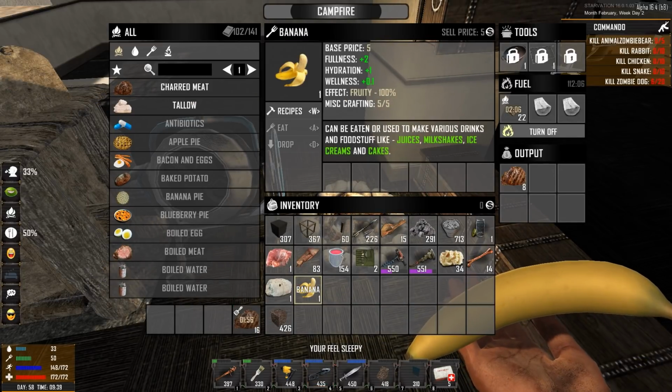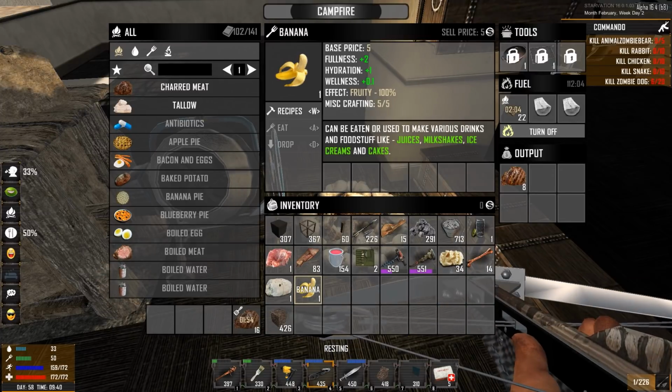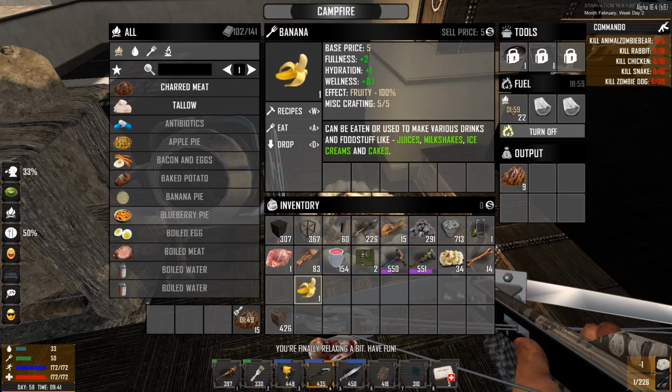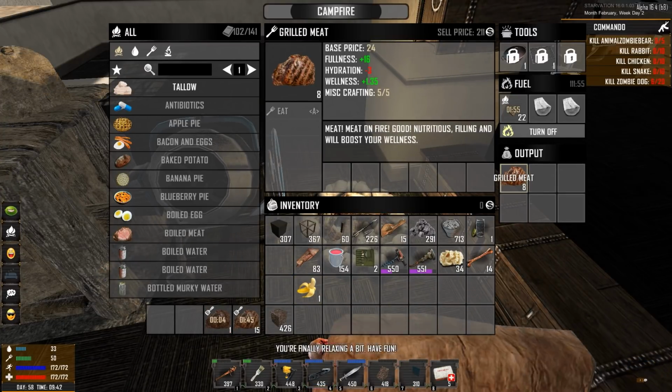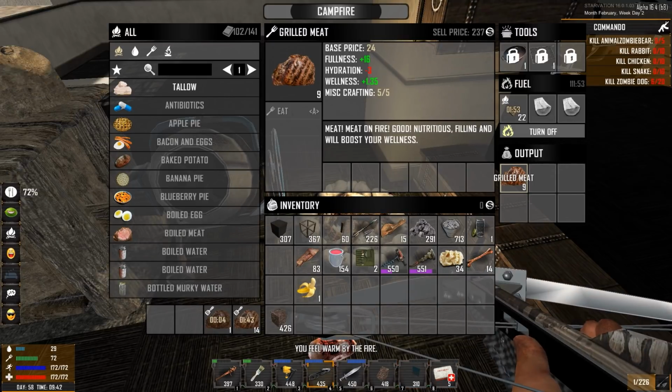Oh yeah, tell you what, I should eat that as well to get the fruity buff, because otherwise you start getting scurvy and that's never good. We've already got one bit of rotten food, so I'll just char that last one. And that should sort me right out. There we go. Very nice.